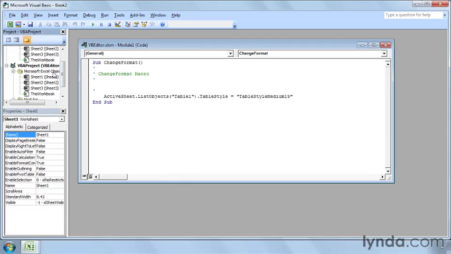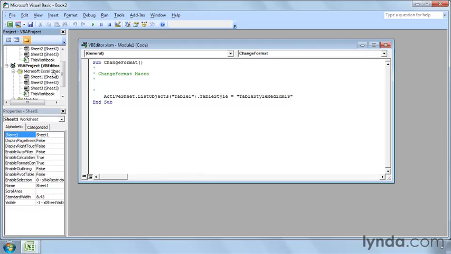It's very easy to forget which workbook you're editing when there's more than one open, so I prefer to have one workbook open at a time. Like any editing environment, it'll take you some time to become fully comfortable using the Visual Basic Editor. Once you become familiar with its controls, though, you'll find that it's a powerful, flexible tool that helps you manage your VBA code effectively. Oh, and one more thing.